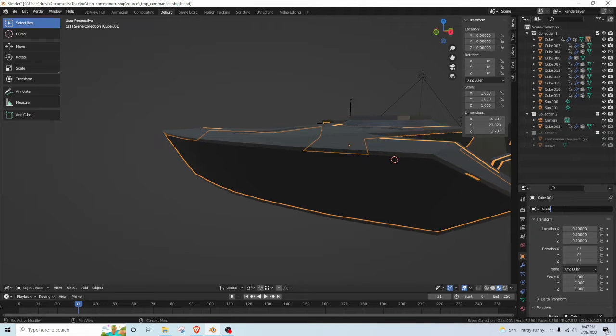I've never understood that. If I'm going to go through the trouble of making a blend file, and this is just my own opinion here, I'm going to name all these to the proper names. That used to be a thing, and then people just stopped caring, I guess. They're all cubes.